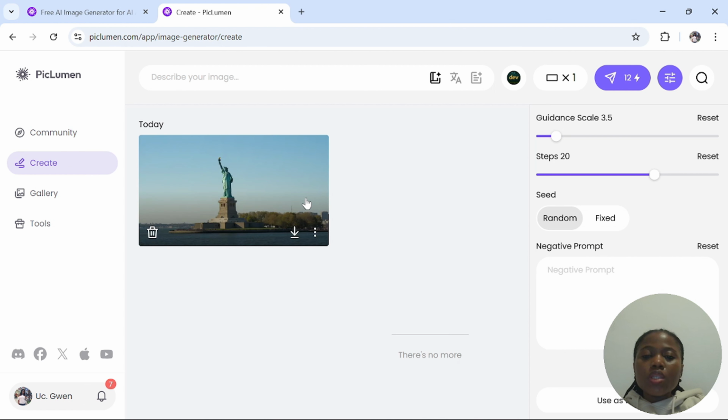So it gave us the image that we want, but I want it to be in a green background. This is the mistake that it made. So we have to ask ChatGPT to give us a text prompt. I'll put this image in a green background.